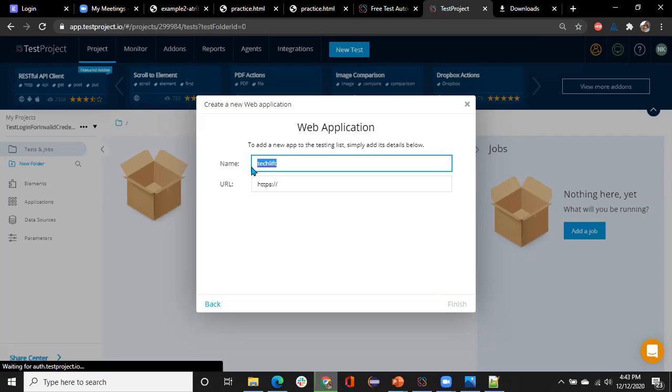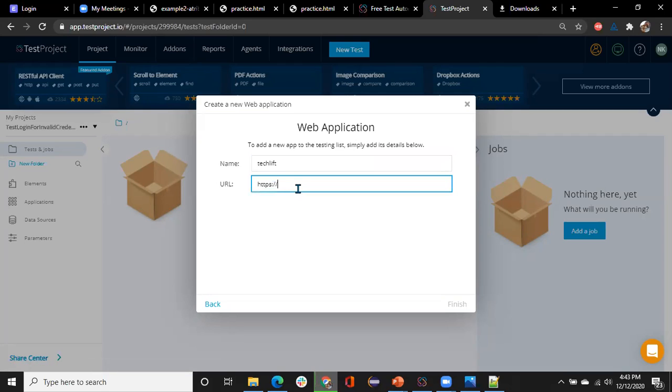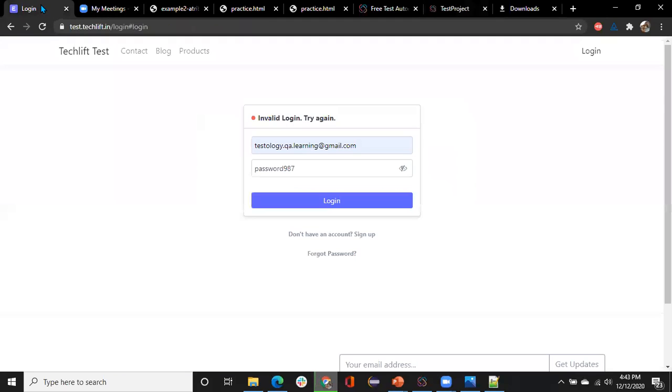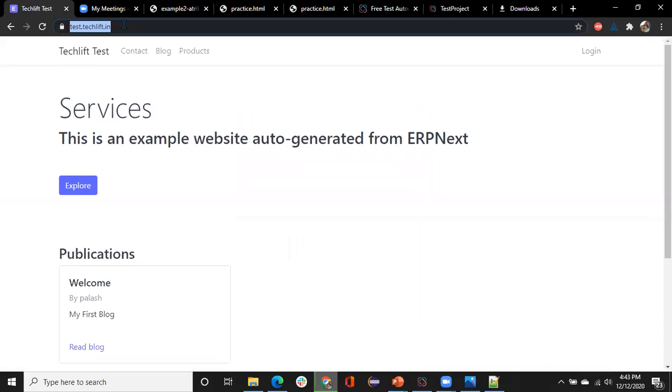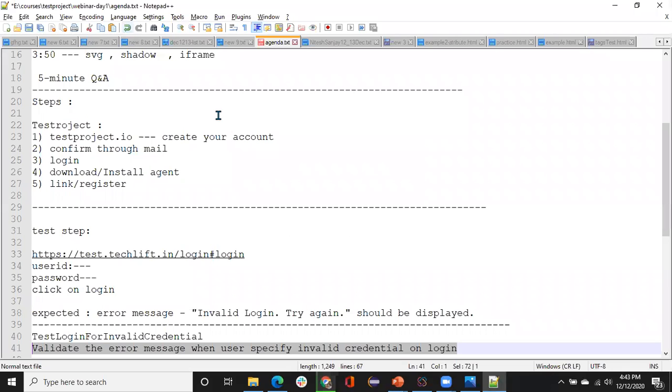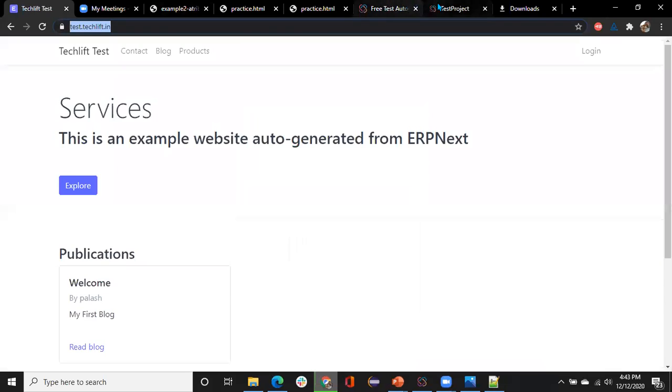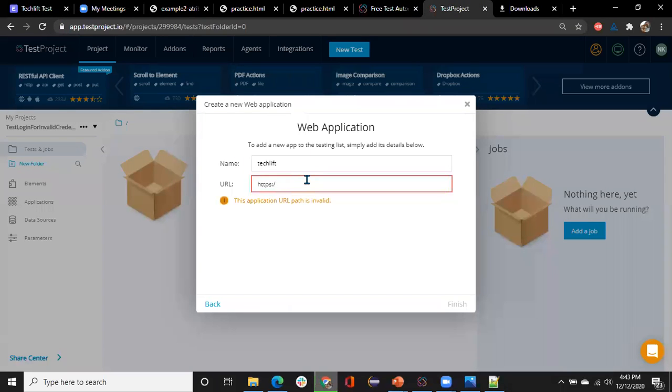And you have to give a base URL for that. So what is my base URL? My base URL is, let me go back. This is my base URL, test.techlift.in.